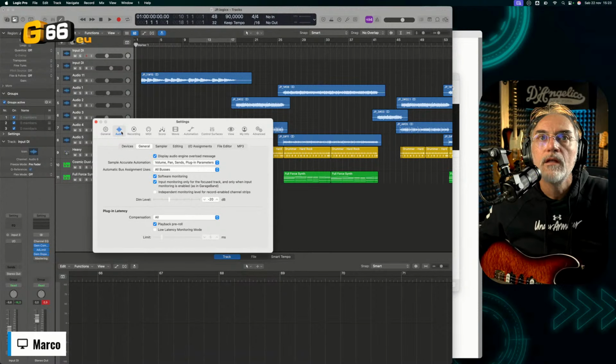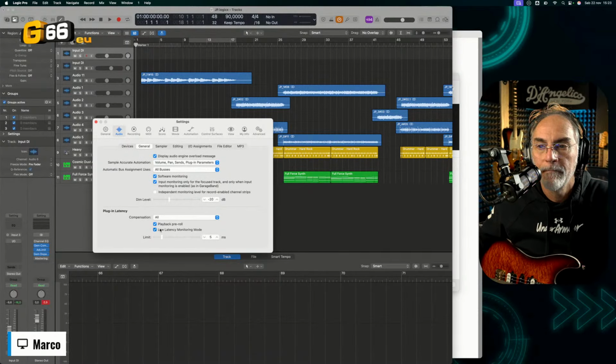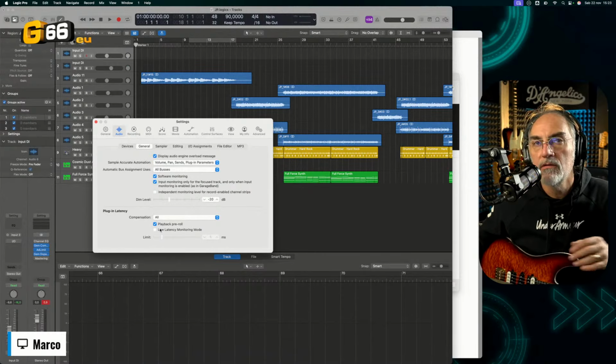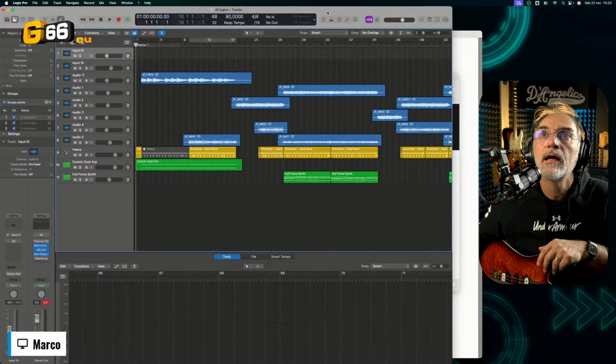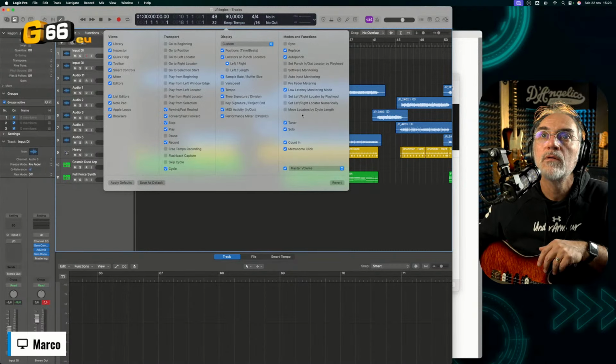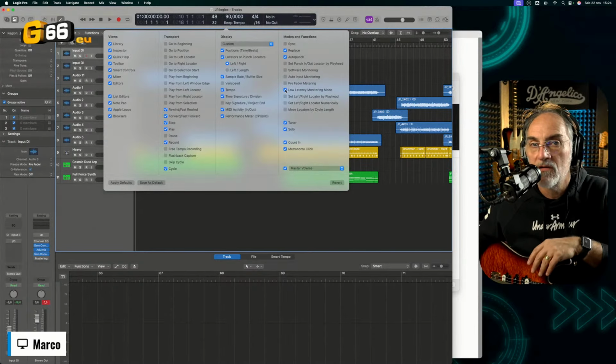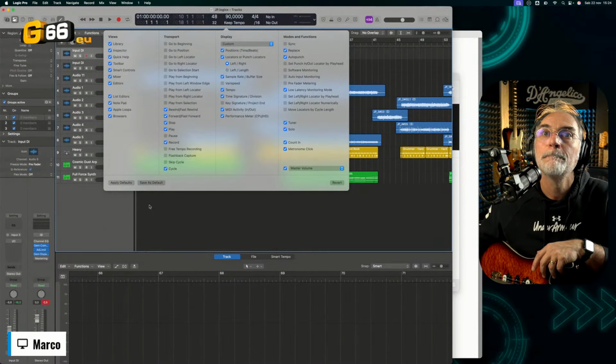Here, you have to go to the audio and enable the low latency. With low latency, you have no latency when you play. To put the button directly on the toolbar, I suggest you click the right mouse button on the toolbar, customize, and you can enable the low latency button here. So it is always ready to use. I suggest you do this. It's much easier.